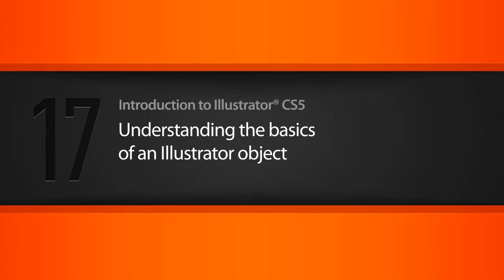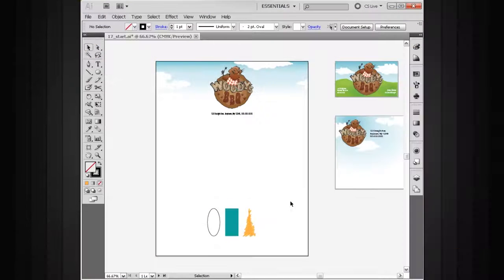In this lesson, we'll learn the basics of how Illustrator constructs an object. Okay, so we know that Illustrator is an object-based vector drawing program, and it uses a series of mathematical equations to create objects, to place objects, and to move objects around our document window. Now, let's drill down a little deeper into that and talk about a vector object. Really, vector objects are a series of mathematically defined either straight or curved lines.